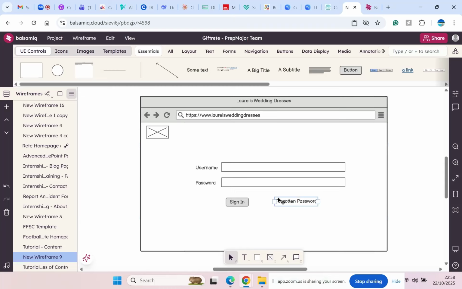But a lot of times forgotten passwords are clickable, right? If they want you to click on it, because it will take you to another page. So let's say this can work, but let's say I want it to be a clickable link. So I delete this and I bring in my web link here, right? And I double click on it and I put my forgotten password here, and I click out of it. So you can see, because it's highlighted like a hyperlink, right? Like it's blue. So you know that that's forgotten password.